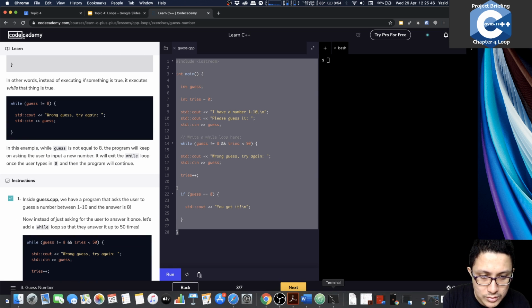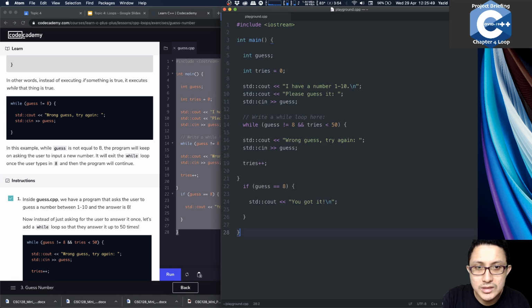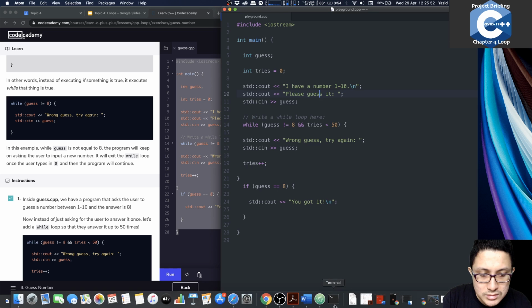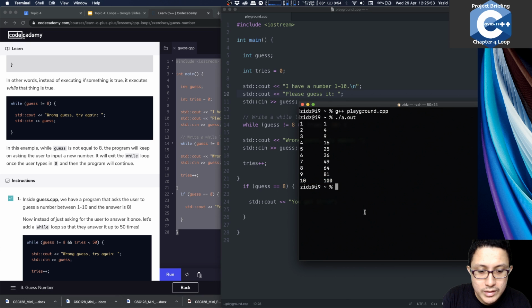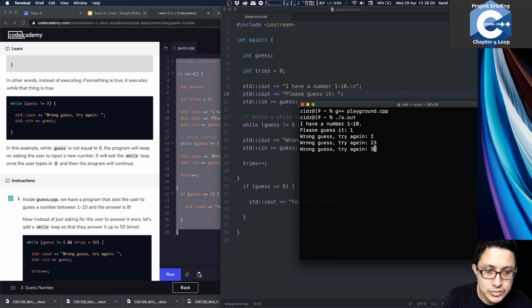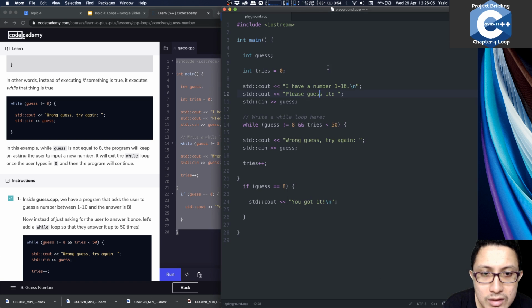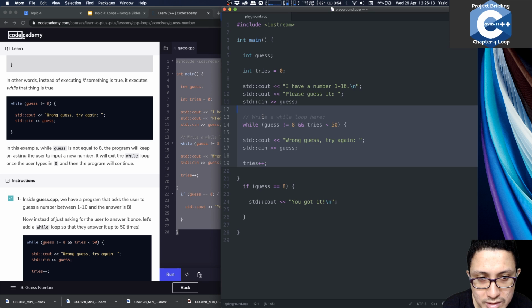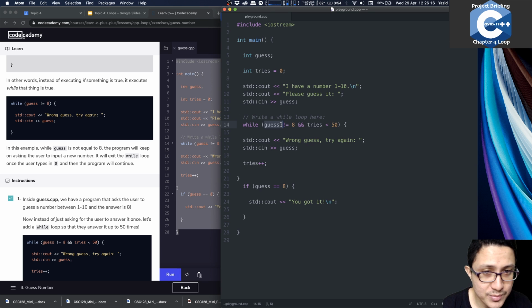I can do it on my own code here. So I can copy the code and rerun it in my own local compiler here. As you can see, 1, 2, 3, and you can enter the correct number, which is 8. You got it. So basically you have pretty much the same structure as the password now. It's basically the same as password. You have guess now instead of pin, and then tries is still here. Tries is the number of retries that you can make. This is 50.